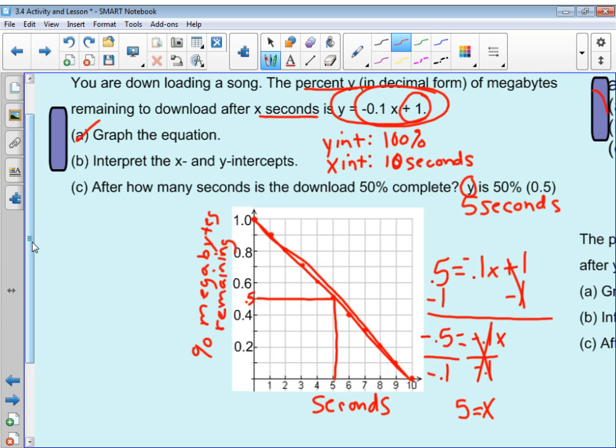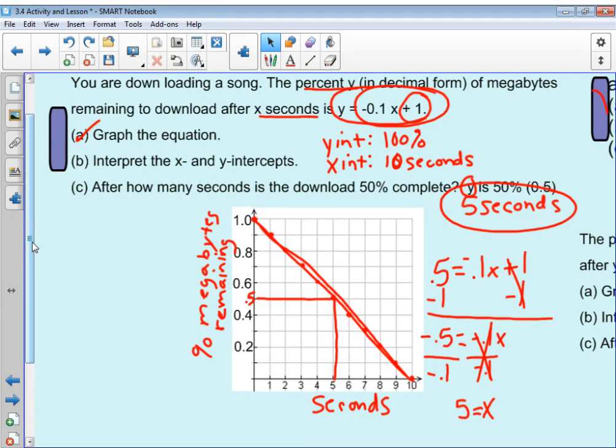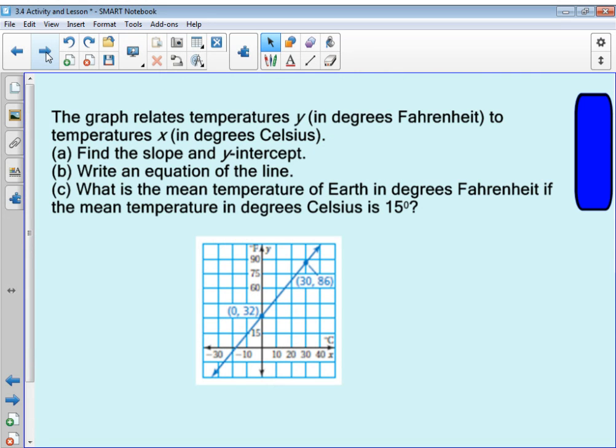And that's the same thing as what I had here, but I was able to pull that off of the graph. Sometimes you'll be able to pull it off of the graph and other times you won't. You'll have to use that equation to solve for that. As long as they give you either the x or the y, you can always solve for the other. Okay, so let's go ahead and try working another one.